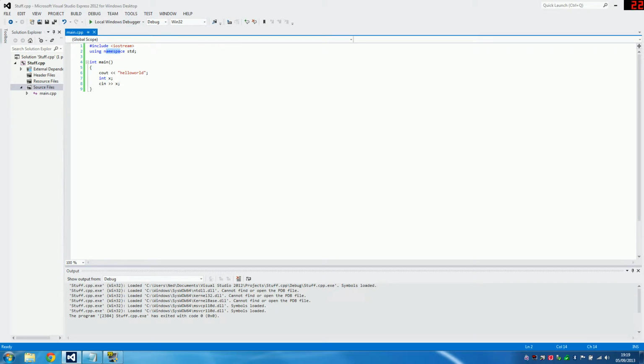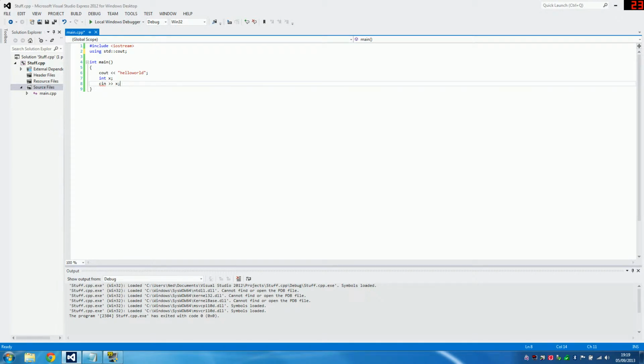So say if we only wanted to use cout in this program, you can see we've got cin as well. So say if you only wanted to use cout and cin, what you could do is go using std, which is the namespace, then you would put cout, semicolon, and now cout works.